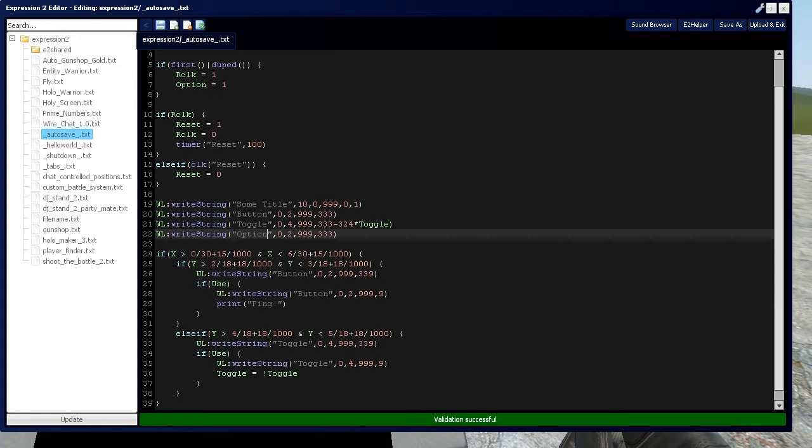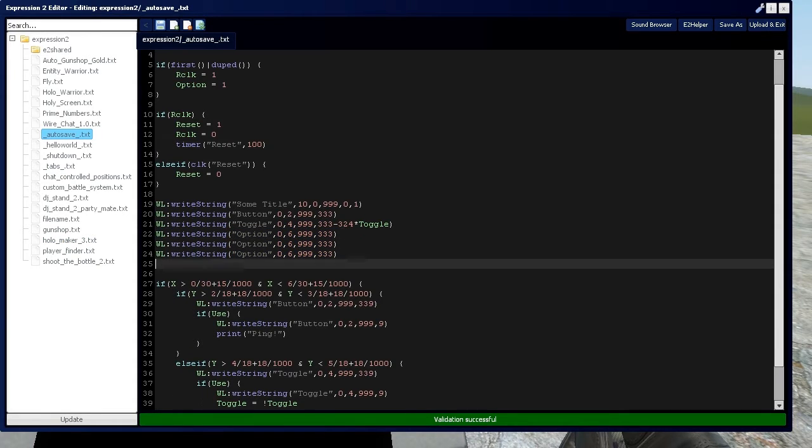Alright, so let us get our third button type, which is going to be the option button type, and we're going to have 3 different options. So we're going to set this to 6 right here, and we're going to copy and paste that. Alright, so we're going to have 8, 10, 12, and 1, 2, 3. Alright, and again we're going to have to do some indication for option 1, 2, and 3 that whatever option is being selected is actually being selected.